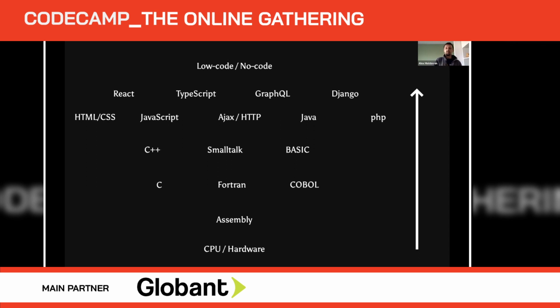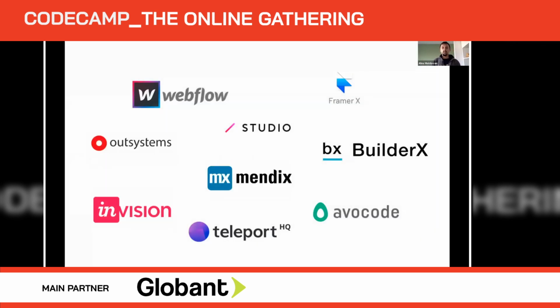You can think of tools like these, and there are tons of them already. Website builders that allow you to drag and drop stuff. This is some of what I worked on in the past 2 years with Teleport HQ. But there are so many tools nowadays growing in this industry and approaching it in different ways.